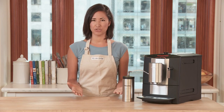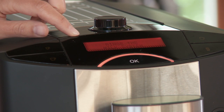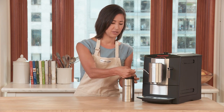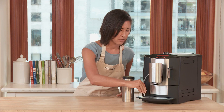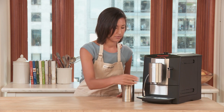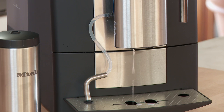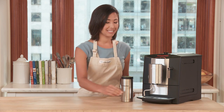After you make a milk-based drink, or whenever you turn the system off, the machine will prompt you to rinse the milk system. It's so easy to do — simply unplug the tube from the milk canister and plug it right into the drip tray below, then press OK. When it rinses the milk system, hot water will be flushed through the tubing, and then hot air is pushed through to make sure it's clean and completely milk-free.